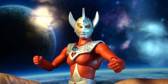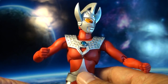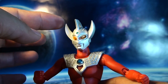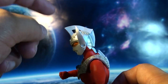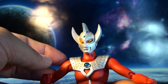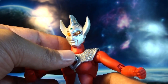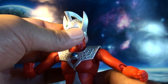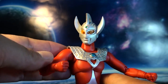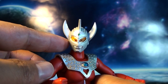Taking a closer look at Taro, he is designed straight out of the live-action TV show. Awesome head sculpt. It is pointing at these areas here, so just be a little careful. I mean, it won't, you know, prick you, cause you to bleed. But still, it's just nice to see that the attention to sculpting, attention to detail is all there, just by making these relatively pretty sharp.